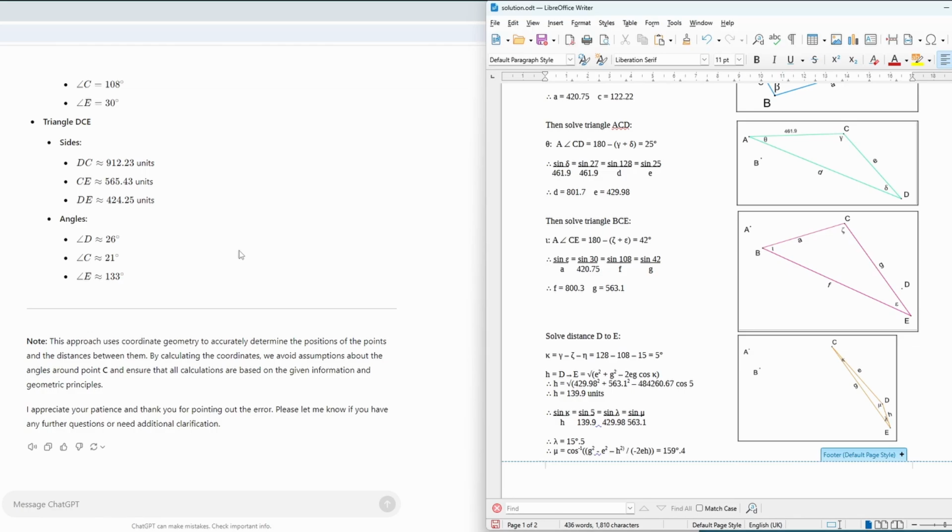I could probably handhold it through and get it to give me the right answer. But what is the point of that? It is supposed to be able to give me an answer based on the information that I've given. And I shouldn't have to effectively do the calculation myself in order to get the right result from it. Anyway, that's been a very interesting test and disappointing, but from my perspective, not totally unexpected.